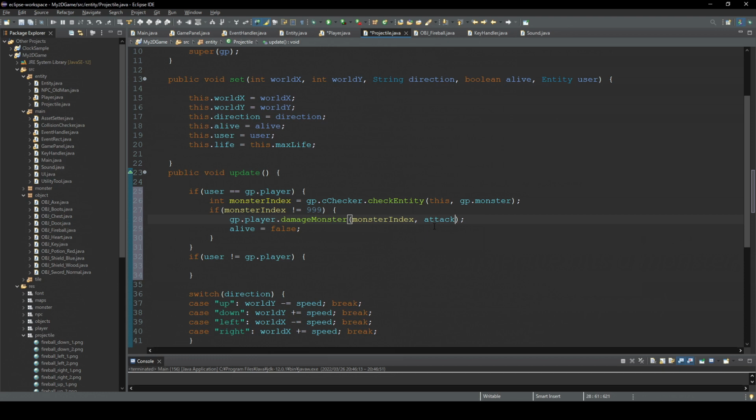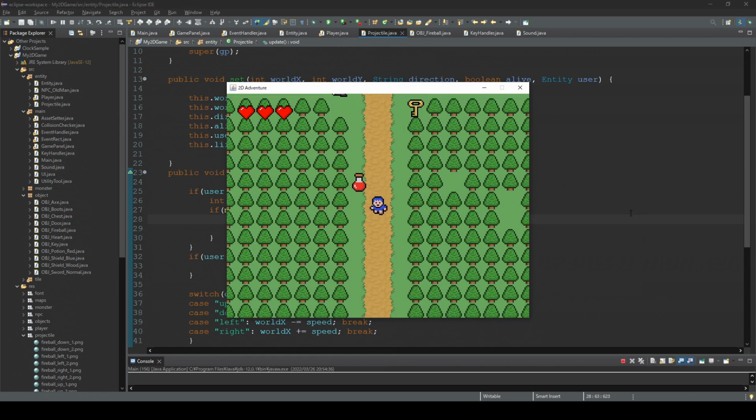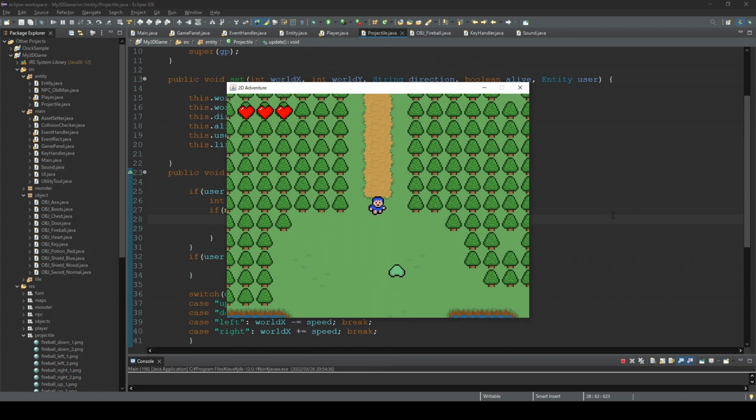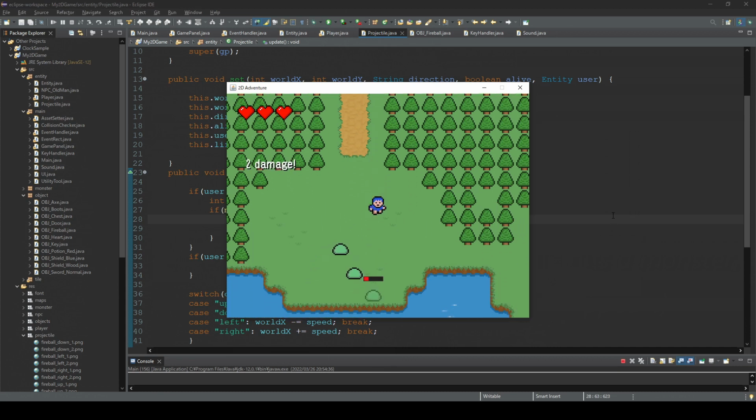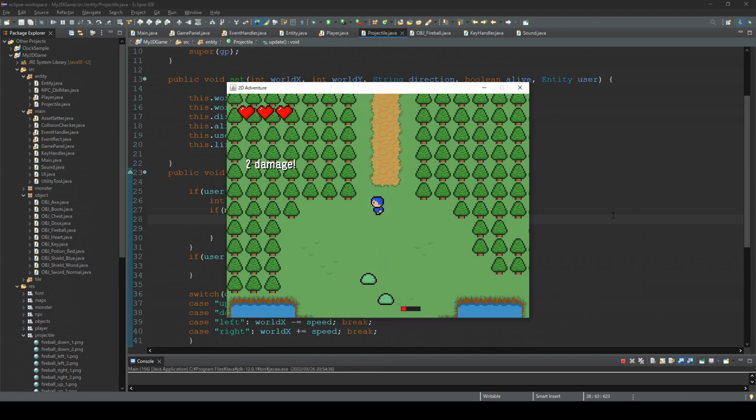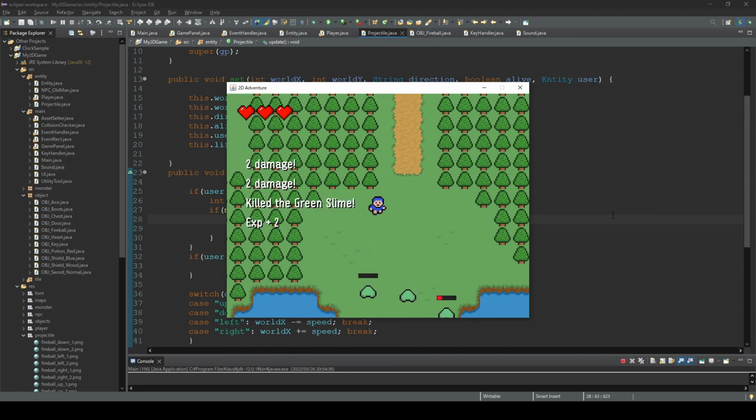This way we can differentiate the damage we give. Okay, let's check. With melee damage, we give 1 damage. Let's cast a fireball. Now, see, we give 2 damage.